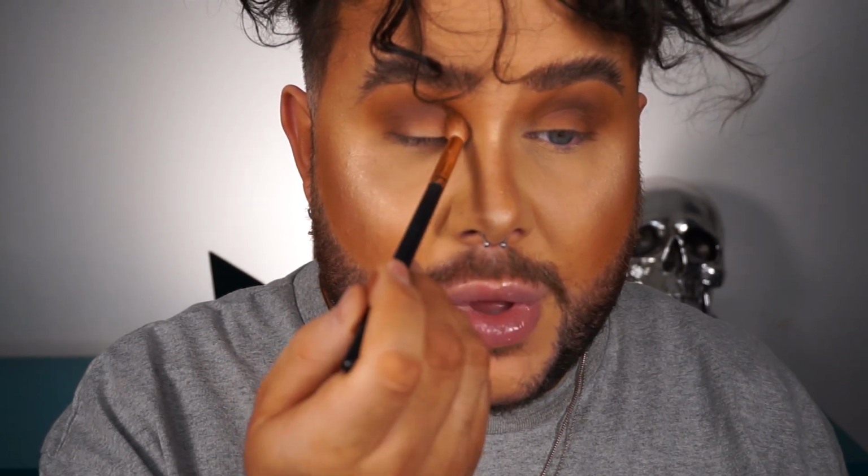So as you can see, we've got a really nice warm crease going, and I'm really liking how the colours have built. That was so easy. Built up in no time, as you guys can see. And the colours just look so nice, so I really like it. But what I'm going to do now is take a little bit of shimmer.